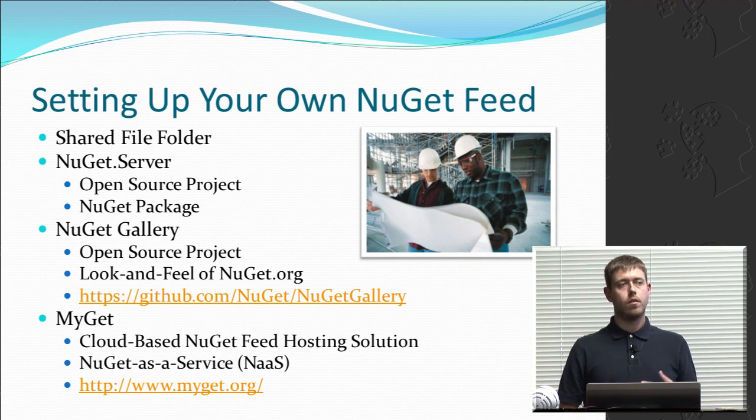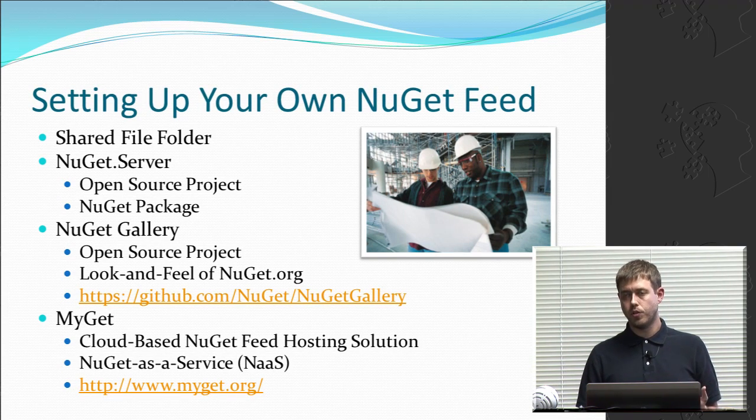We've talked about what NuGet is and how you can use it to manage your libraries. We talked about creating your own packages. But as I hinted a few minutes ago, what's the use of a package that you can't get to? So let's set up our own NuGet feed, shall we?